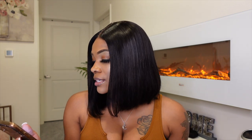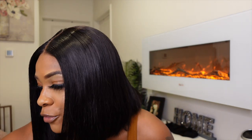It is 180% density, 100% virgin hair from one donor. I believe they gave me 10 inches. It comes in natural black. The circumference of the wig cap is 22.5 inches. The lace is top Swiss medium brown. Like I said, it is a 4x4 closure.